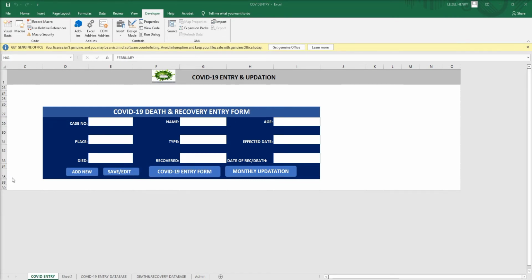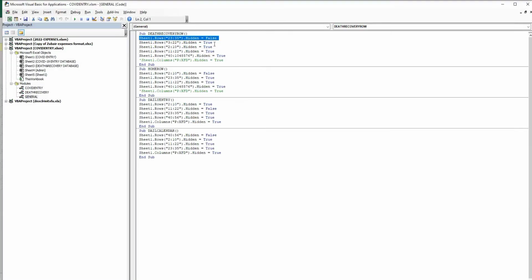See, from the first one, from 28 till 39 unhidden, remaining all hidden. So wherever we make true, that part is hidden. So this part is already hidden, the remaining part all.